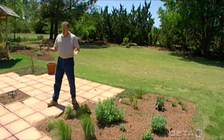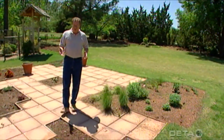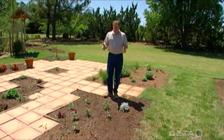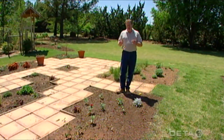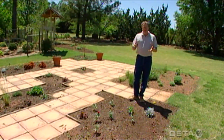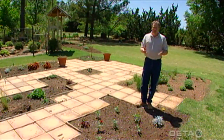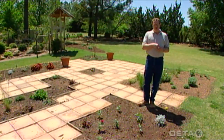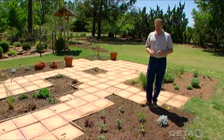Now, also, this again is a wonderful time to start planting all of your ornamentals. Annuals, of course, are very popular, and this is a great time to do that. We have a lot of wonderful warm season annuals, and again, the first part of May, when the soil temperatures are warmer, the air temperatures are warmer, is a great time to put those in the ground, especially our tender perennials and tender bulbs as well, summer bulbs such as elephant's ear and gladiolus and dahlias. Those are plants that we typically dig up in the fall, store through the winter, and then replant in the spring. First of May is a great time to put those back in the ground.